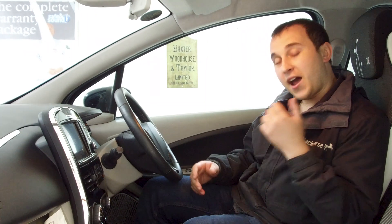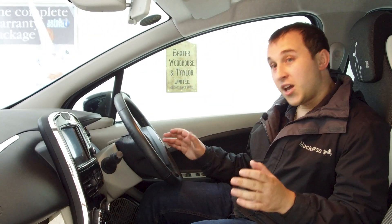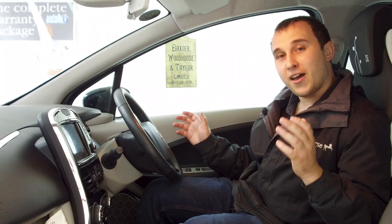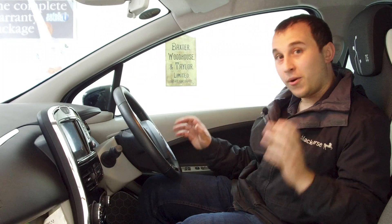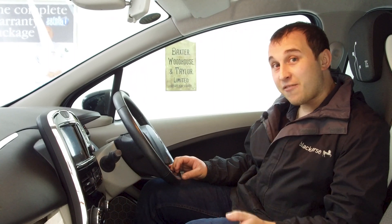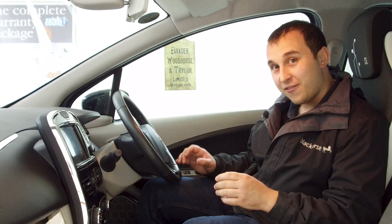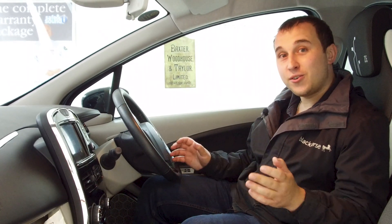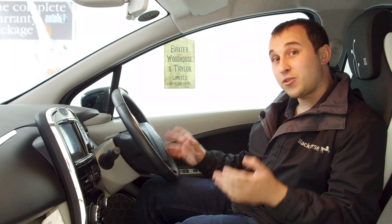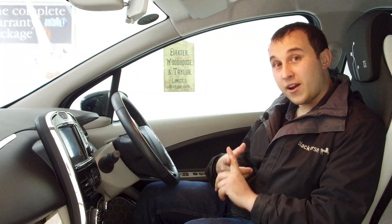I've drained the battery completely to zero, charged it up to a hundred percent, and there are zero faults. The trolls are still determined to find fault, and the joke at the start about the car smelling damp — they completely ignored that I used an industrial dehumidifier for several days. There is zilch wrong with this car, and that is a testament to two things: one, how reliable Renaults are, and two, how brilliant electric drivetrains are.